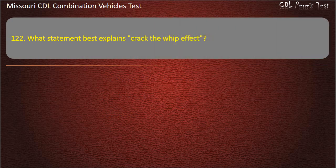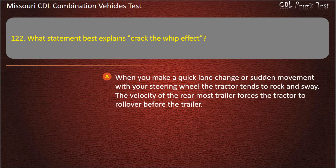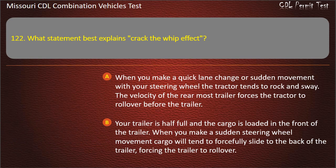Question 122. What statement best explains crack the whip effect? When you make a quick lane change or sudden movement with your steering wheel, the tractor tends to rock and sway. The velocity of the rearmost trailer forces the tractor to roll over before the trailer. Your trailer is half full and the cargo is loaded in the front of the trailer. When you make a sudden steering wheel movement, cargo will tend to forcefully slide to the back of the trailer, forcing the trailer to roll over. When you make a quick lane change or sudden movement with your steering wheel, the rear trailer tends to swing out. The force of the rear trailer becomes amplified, causing it to roll over, rearward amplification.